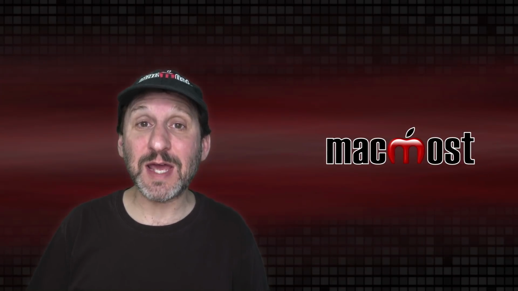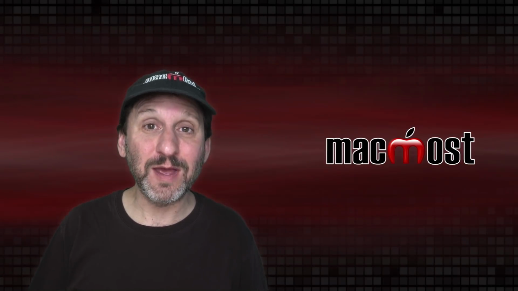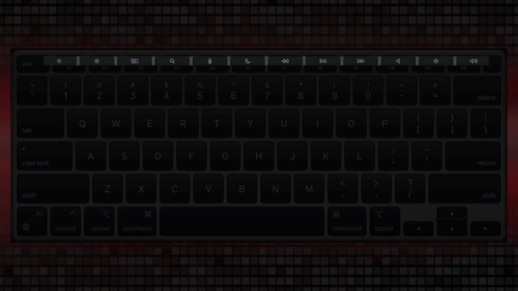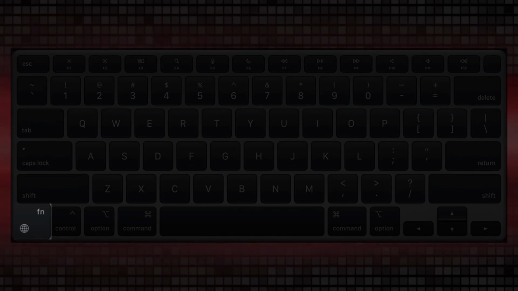You may have an app that says use F4 or F7 or something for a shortcut and it doesn't work. Instead, the function that's performed by the little symbol on the key is what happens. Like volume up, volume down, screen brightness, Launchpad, all those special symbols you see on the F keys. Because on the Mac the F keys have 2 different functions. And the way to toggle between the 2 of them is to use the Fn key on your keyboard.